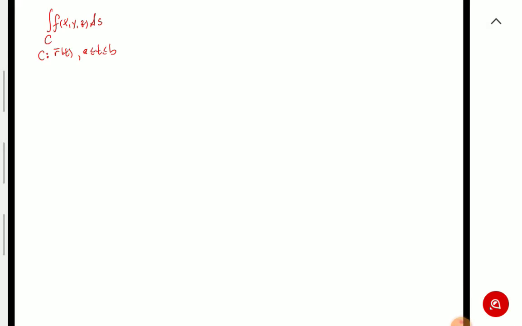Okay, so let's write down again the formal notation and the way to compute it in red here. We can write the way we compute it in a more compact way like this. The integral from A to B, f of r bar of t, which simply indicates that you plug the curve into the function f, times the magnitude of r prime of t dt. You can leave it like that if you know what r prime is, or if you prefer, you can write it in a more expanded form like before: f of x of t, y of t, z of t.